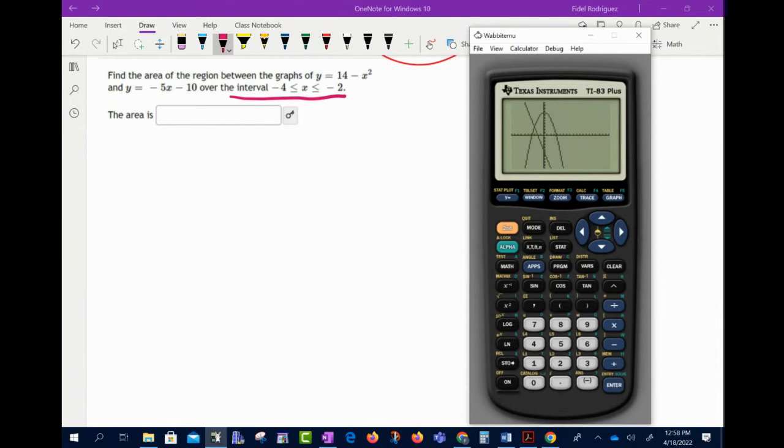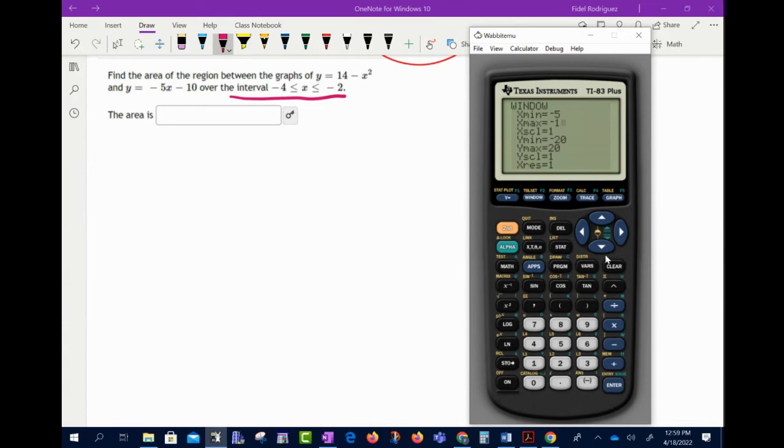Okay, so look, y'all. I need to know, number one, which is my top function, which is my bottom function, right? And the interval here is between -4 and -2, okay? So I'm going to do a couple of things. I'm going to come back to my window, and because I'm looking for the interval between -4 and -2, I'm going to let my x min be -5, and I'm going to let my x max be -1. I'm going to go 1 unit outside of that interval.